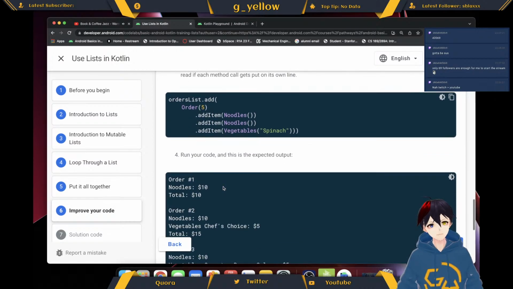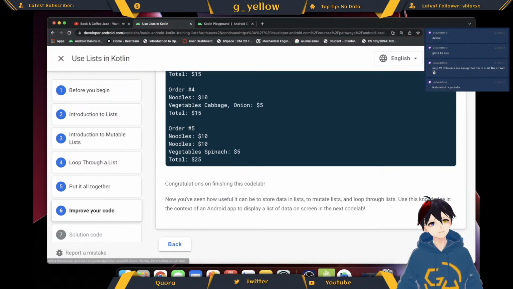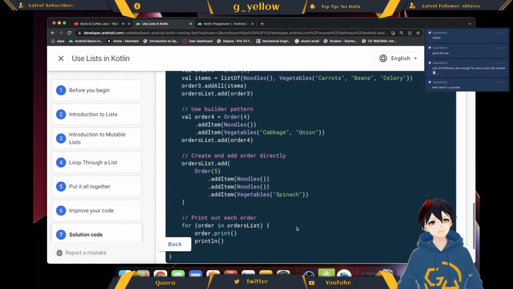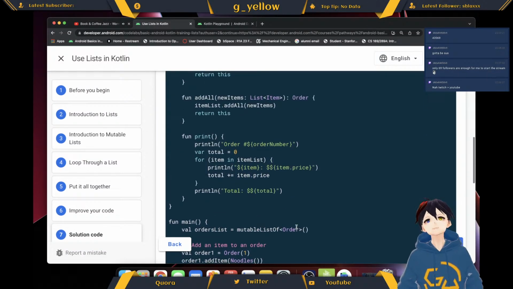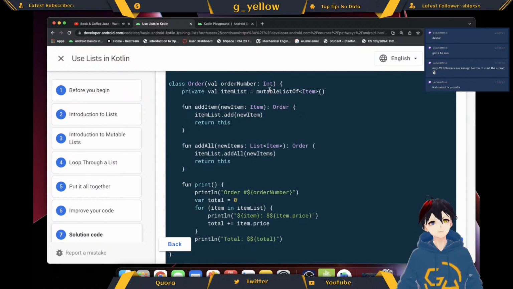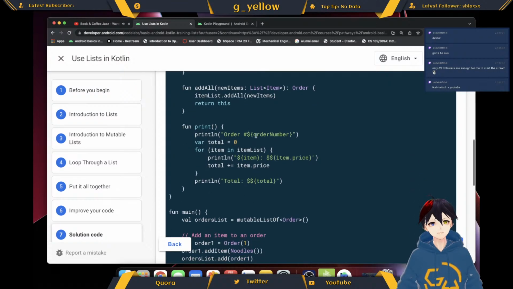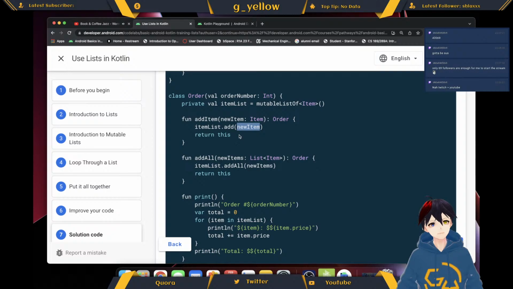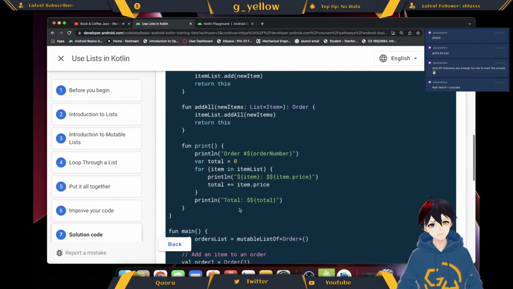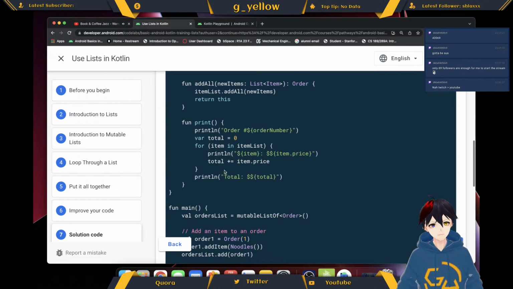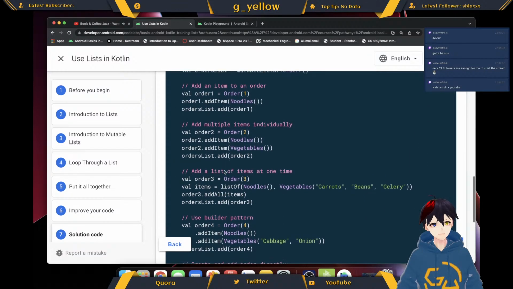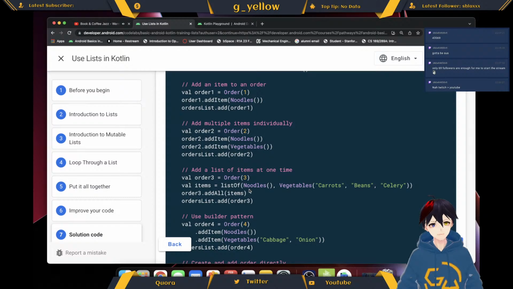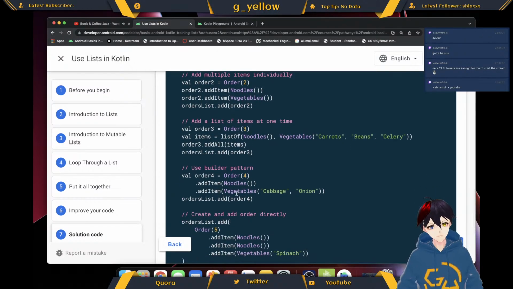Theoretically shove into the list. Okay. Order has an item list built into it. And new items, add the list of new items and then loop through the item list in this object. This one just adds one item, two items, adds a list of items, adds a mix of the two, but in a chain way.